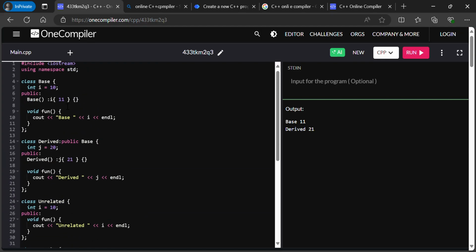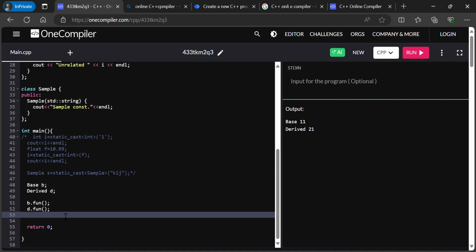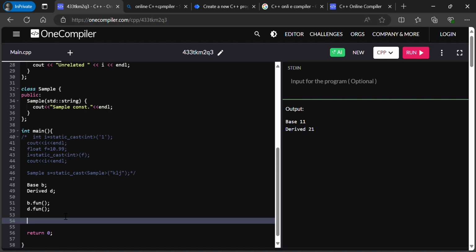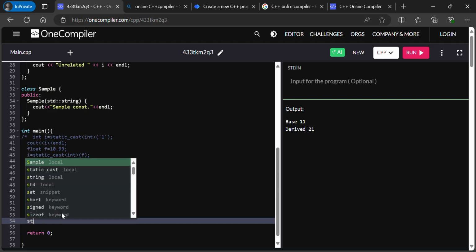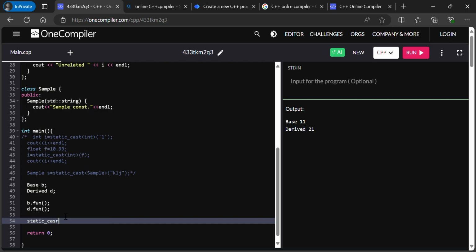Now I am going to use static cast, first converting the derived to base, and calling the fun function.